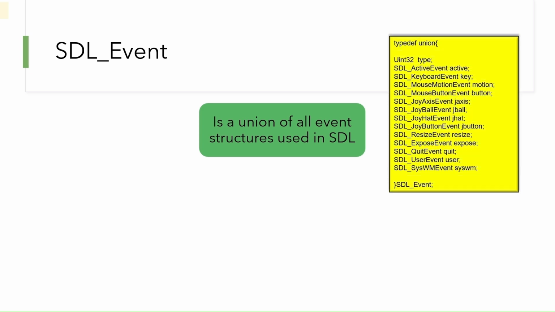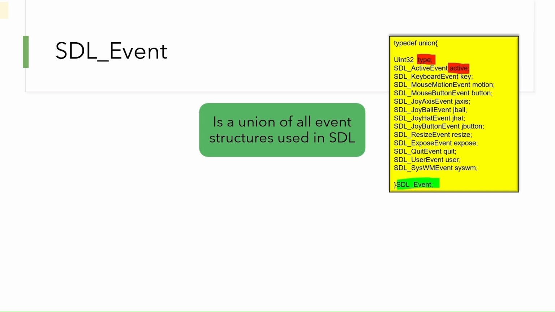Looking at the internal definition of SDL event, you can see how the typedef statement has been used to give the existing data type union a new name. Looking at the members of the union now, the first member, type, will hold the type of event that has occurred. To give you an example, when a key on a keyboard is pressed, that's one type of event. When the key is released, it's another type of event.